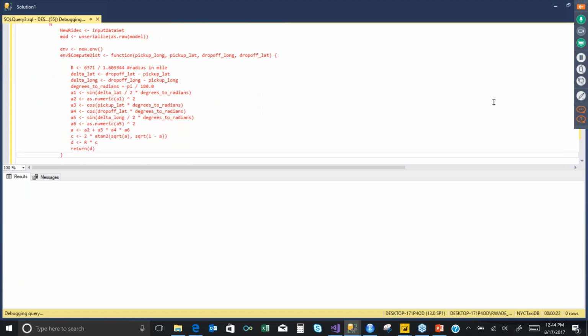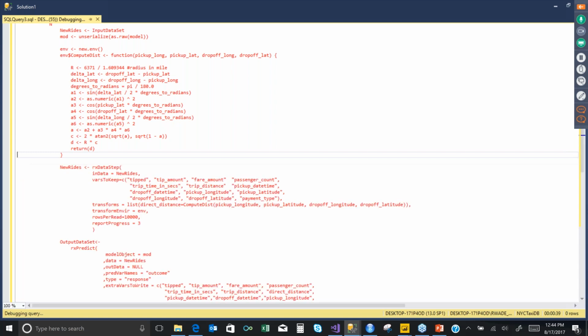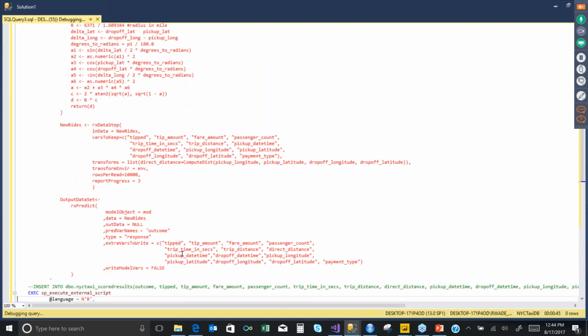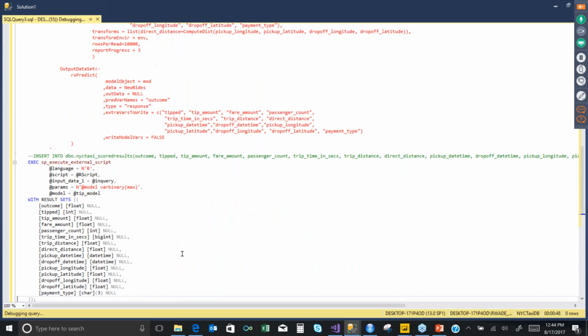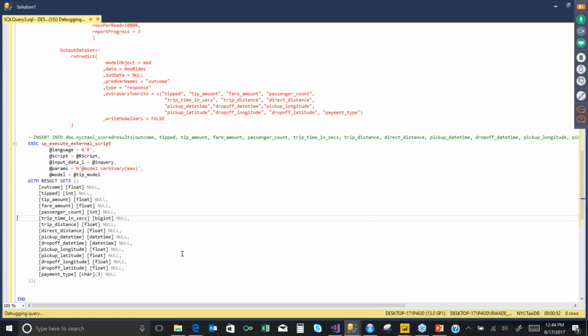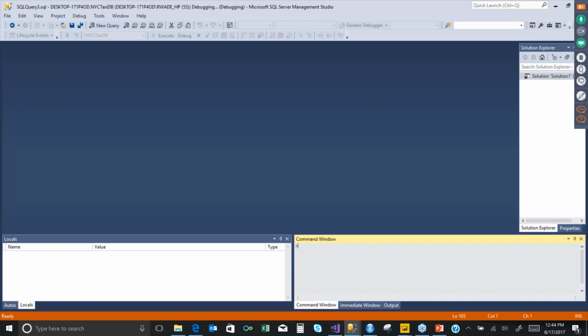that we created in the model that we're using was a feature that calculated the direct distance between the pickup point where the taxi cab picked up the passenger and the drop-off point where they dropped them off. So you'll see the R script being embedded in the stored procedure. And then at the bottom, you'll see SQL Server defining the data types that it is going to convert the data set that R has passed to it to. So you see data types that you're very familiar with in SQL Server, for those of you that use SQL Server.